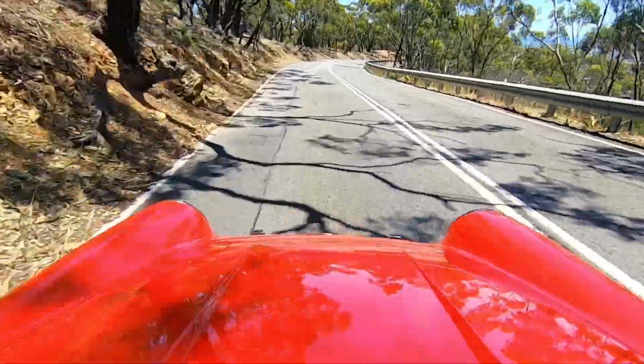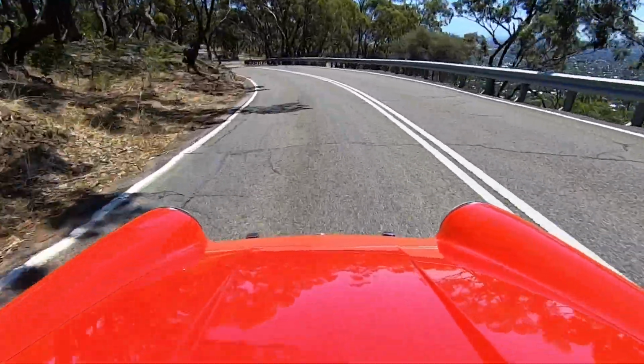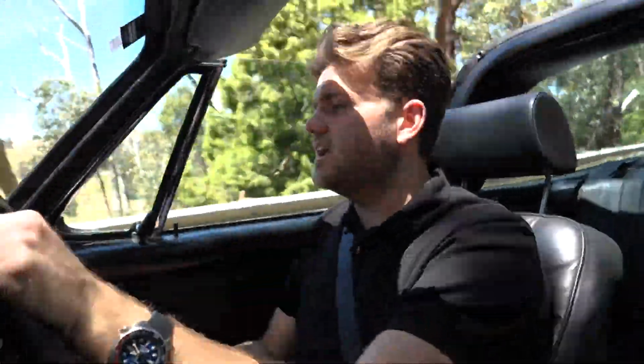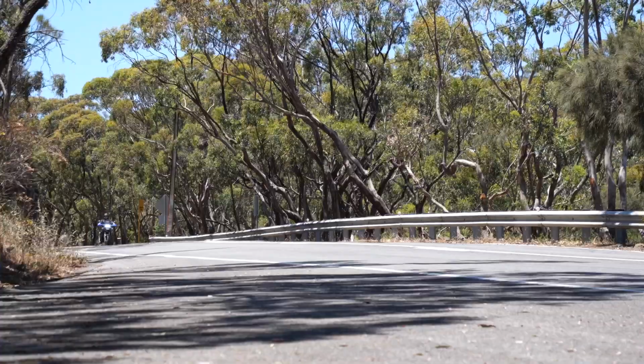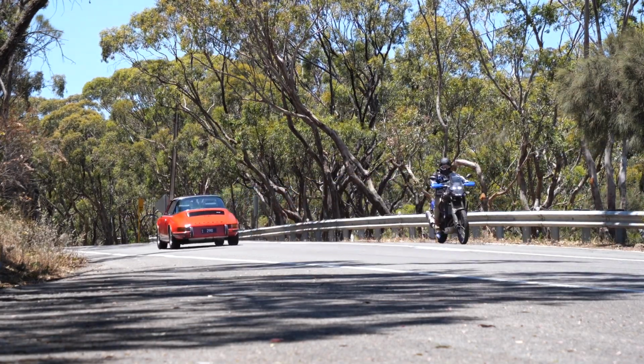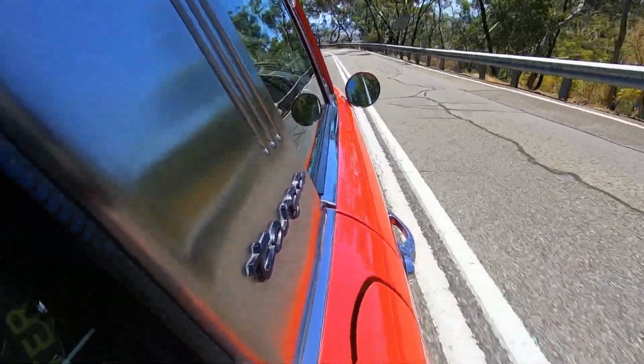I think so. While it's obviously a sports car and feels relatively quick though, it doesn't really encourage you to push it super hard. At least I don't feel. This is really more of a cruiser. Maybe it's the whole Targa thing. I'm not sure whether that's what's doing it for me, but this feels really like that sort of California beach cruiser type car, which obviously that's what this exact car was doing at the start of its life, was cruising around California. But you don't need to absolutely thrash the pants off this thing to have a good time in it. Really, this is one of the ultimate Sunday drive cars.